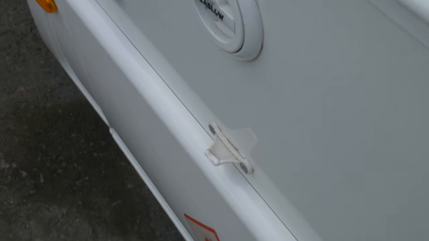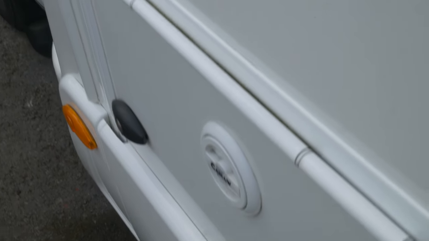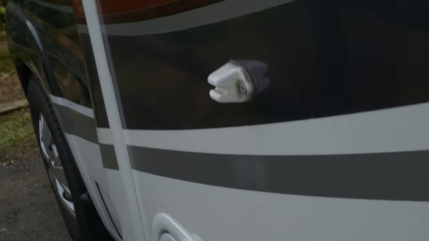So as with most rivets you've got to drill them out. Pretty scary thing with your motorhome, your pride and joy, but they've got to be drilled out in order to replace the catchers. The trick is then you don't want to put another rivet in because you might have to change them again before you finish with this thing.